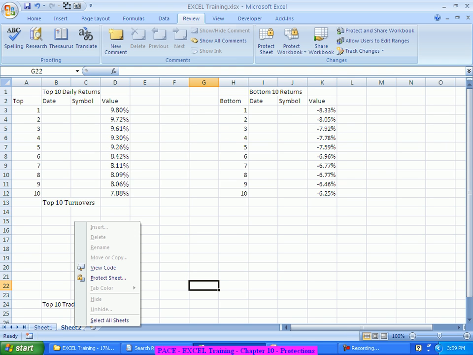So if I put a workbook level protection, no sheet operation can be done. Sheet operation means not cell specific: adding a sheet, deleting a sheet, renaming a sheet, moving a sheet, right? Or hiding, unhiding. These are sheet level operations, sheet as a block.